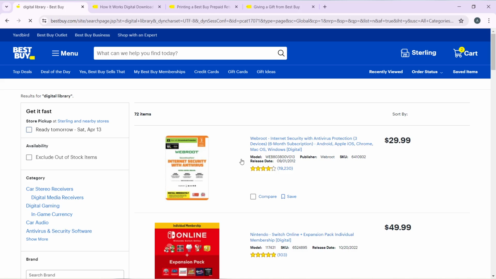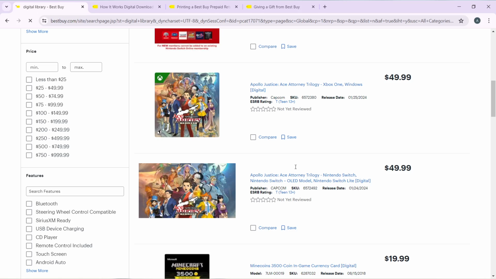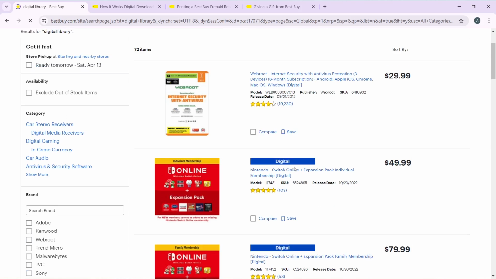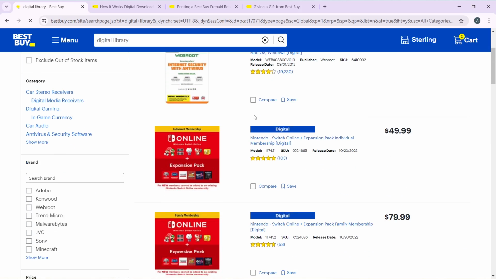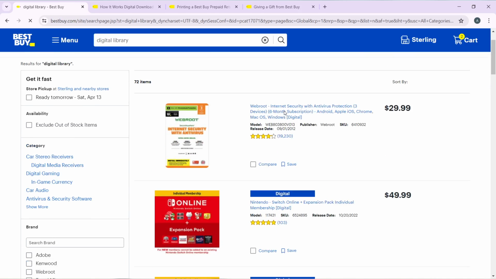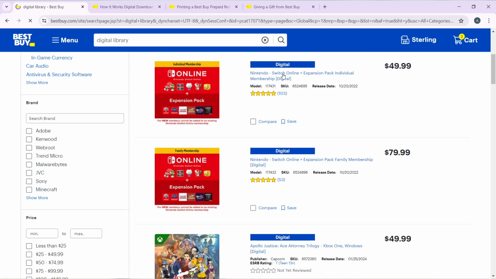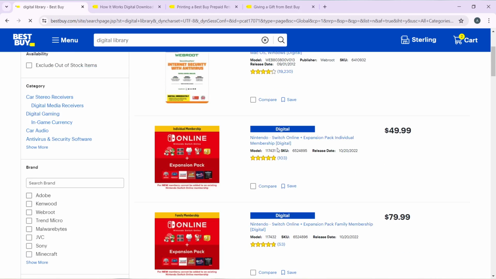So you have all of these digital products. It's loading up. You can see it's labeled digital. So let's say I want this Switch Online expansion pack and digital membership. So click on that.